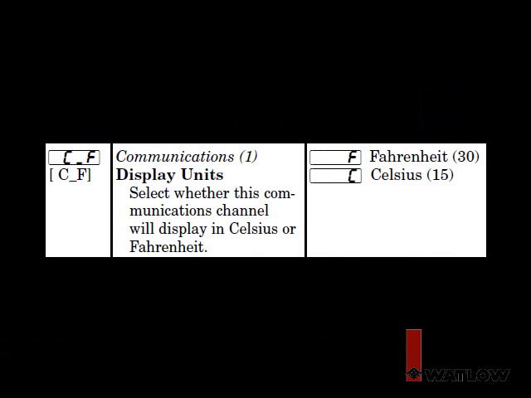To change the serial or Ethernet communications to transfer data in the units of choice, you can either write to a memory location within the EasyZone or change the display units in the setup page communications menu. The write value sent is either 30 for degrees Fahrenheit or 15 for degrees Celsius. The instance of which memory location to write is based on the communications port: communications port 1 will be instance 1 and communications port 2 will be instance 2. The method to perform a write will vary based on the available protocol. Please refer to the user's manual for the appropriate memory location or register.